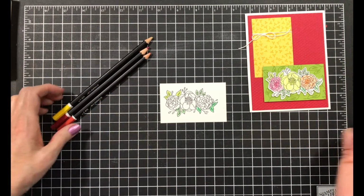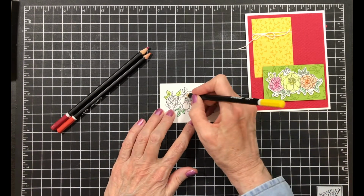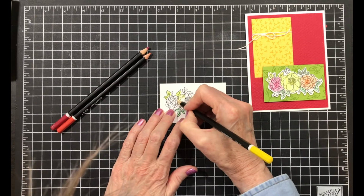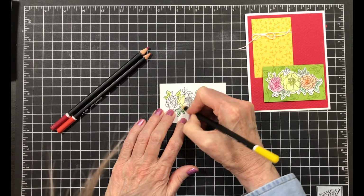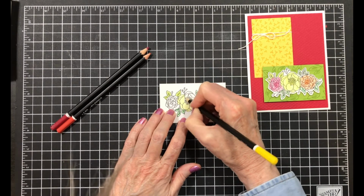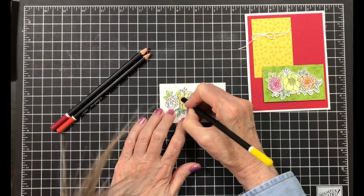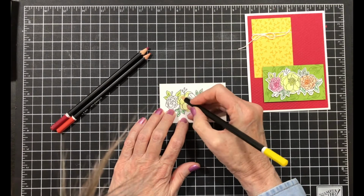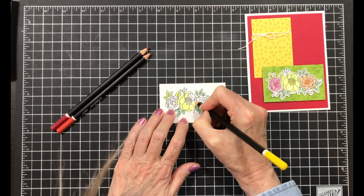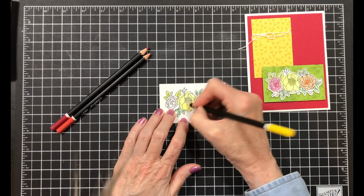And again, I use the ones from the set 1. I'm going to color it in. The yellow is the hardest because it is so light. I actually colored it in and then went back over it a couple of times. And you can see if there's a point, you get a darker yellow. So let me color this one in.